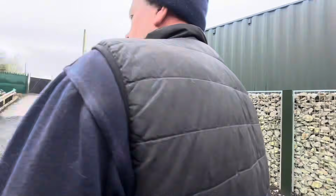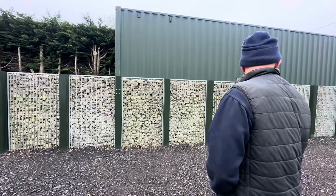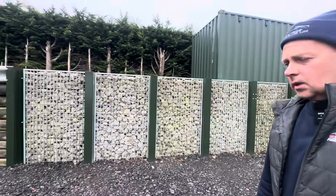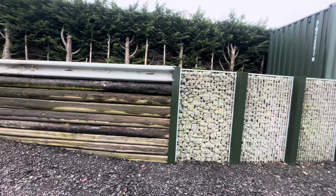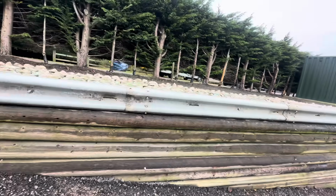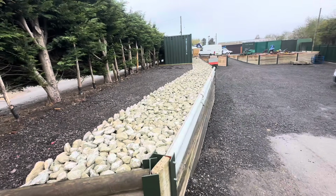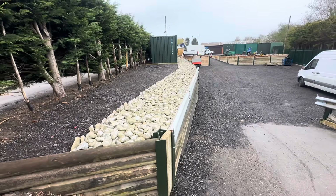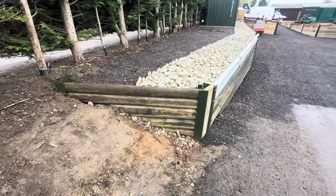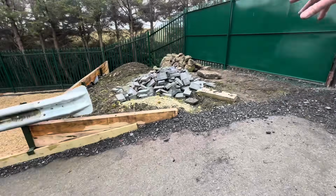Let me come this side, Chris. We've got you in shot. I've reduced them in height and used them, and I think it's worked out pretty well. I haven't actually looked up here yet, but I've seen you and Dan up here, and it is looking tidy. And there's a bit more retaining wall over there, Rob. I'll have a look at that barrier in a sec. That looks so smart, mate, doesn't it? Yeah, it's coming, isn't it? Really, really tidy. Got some steps to put up there, and there's probably going to be a portable office, a Portakabin, going up there later. And then we've got this bit of area here.